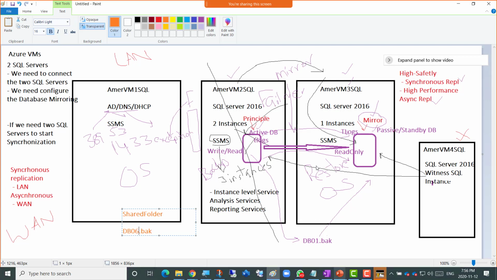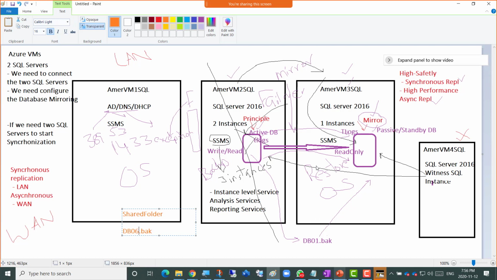Incremental just backs up the day's changes, and then there's a differential as well. Differential goes for changes from the last full backup until today, whatever was changed. Incremental takes only the changes since the last backup.